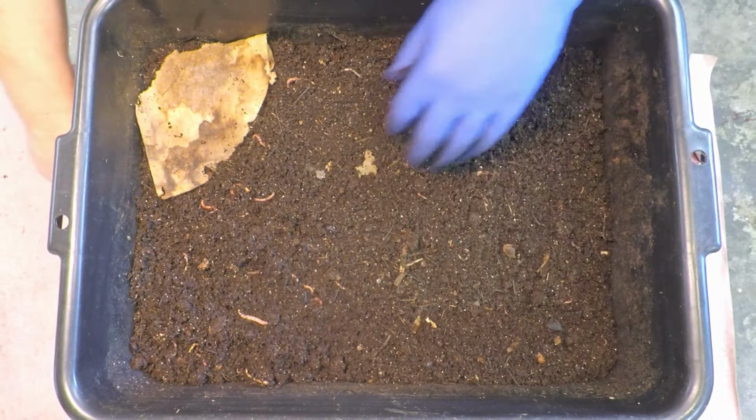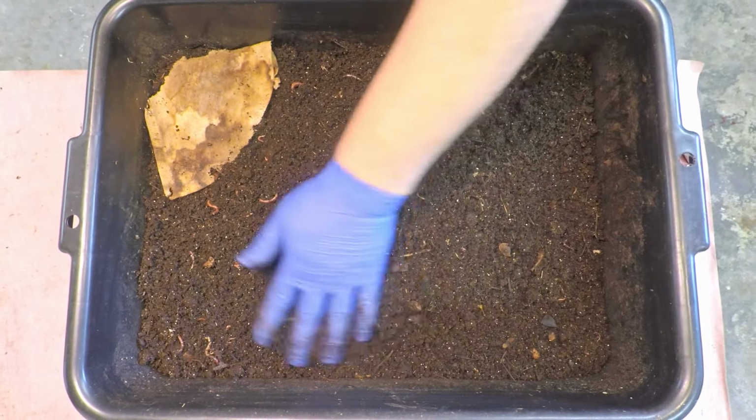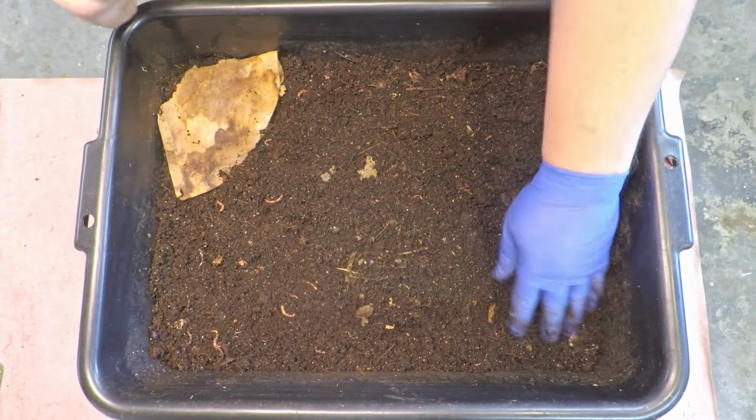And granted, that is the sort of thing you would definitely want to knock on wood after saying, right? So as to not summon some sort of downturn to what's going on in these systems. But I think we're pretty much there.